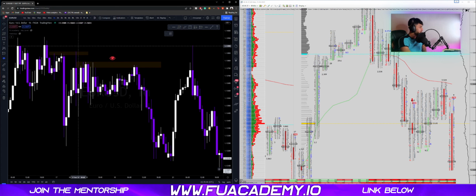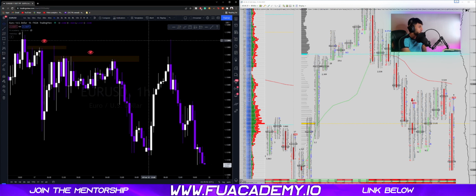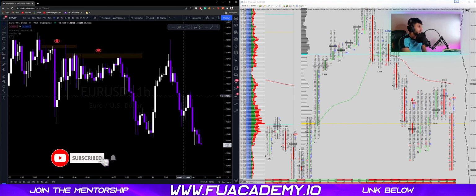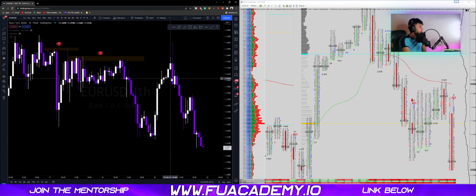Okay, and the understanding is, guys, that in order for us to be able to push price anywhere, we need liquidity sponsorship. So this liquidity right here will sponsor the move to the downside. Okay, that's what we're looking for. In order for us to create any big moves, first of all, we have to clear liquidity on the other side in order to actually push price to the downside. And that's exactly what we got right here.